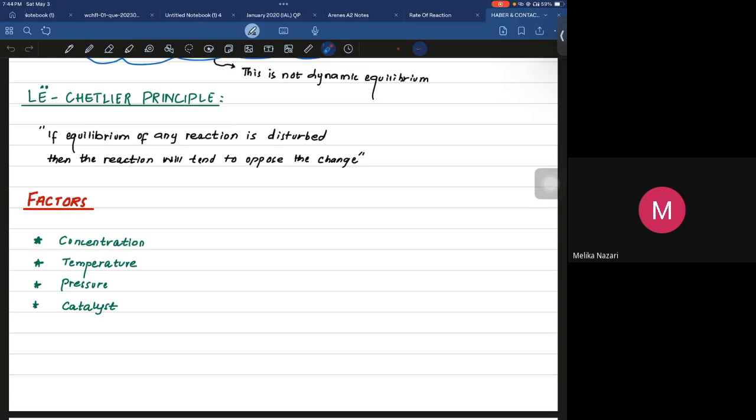So things always move from higher to lower. Let's suppose I have a glass full of water. I want to add more water, but I cannot because it's already full. This glass is at a higher potential, so you cannot add more water from lower to higher. It's impossible. But if I want to add more water, I have to leak the glass.